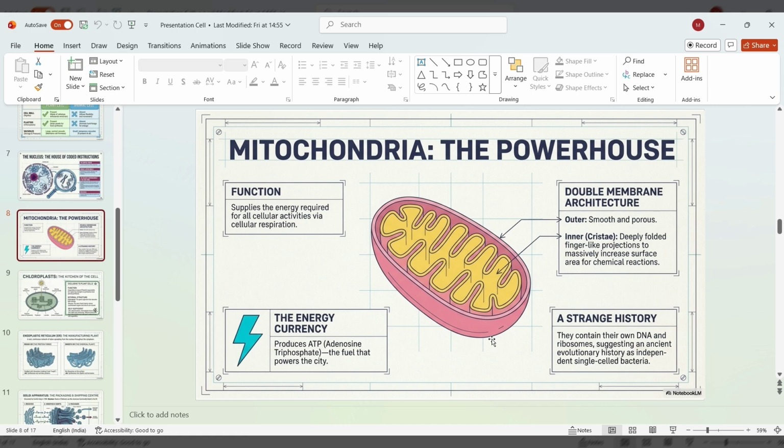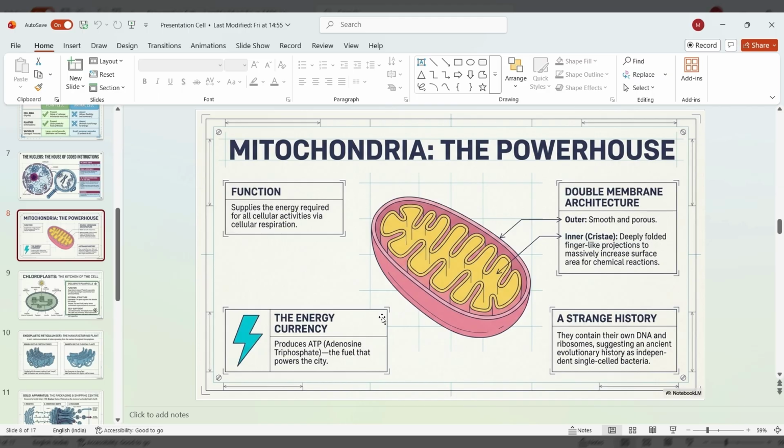One more very important thing: the mitochondria basically contains its own DNA and ribosomes. The presence of DNA and ribosomes helps this particular structure to function on its own. That is why it is also called a semi-autonomous cell organelle. Autonomous means having autonomy, or you can say that they can control themselves. So the nucleus can be the completely autonomous cell organelle, but the mitochondria is semi-autonomous because it can control some of its processes because of the presence of DNA and ribosomes.